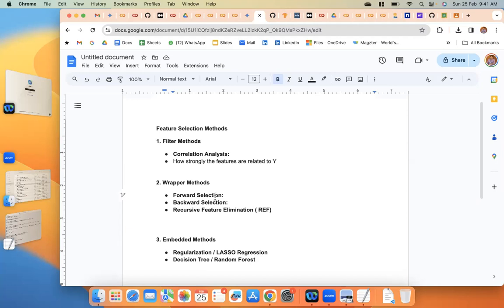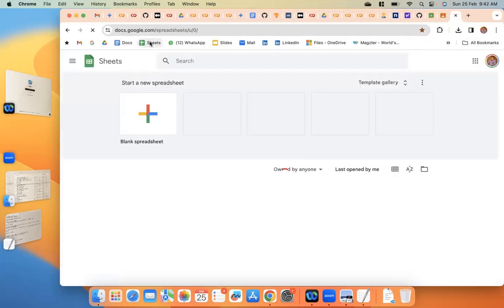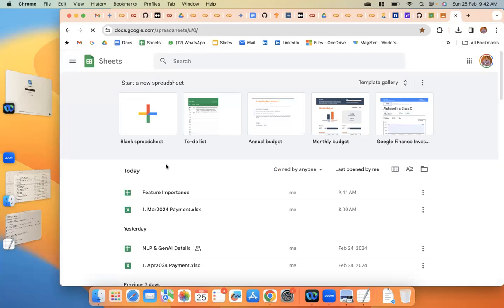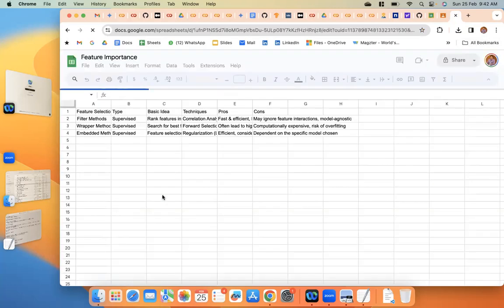Let me open that sheet and share it with you, covering the different ways and the pros and cons of each of them.